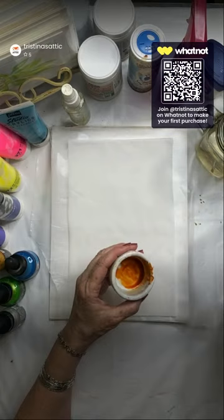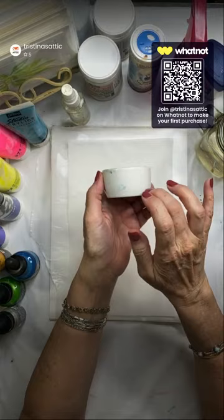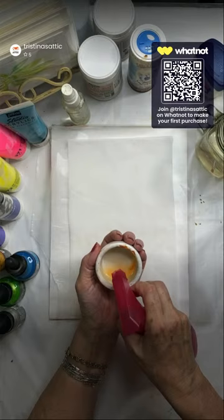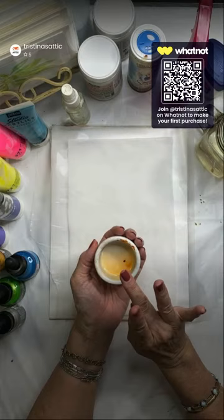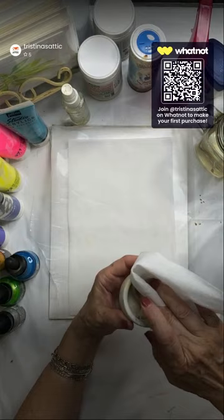So let's go ahead and get the paint out of here as well. Otherwise, I would have to spray it with acrylic. So for instance, here in the ceramic, if it did get hard in there and the color stuck, then I would spray it with the rubbing alcohol, let it soak for a little bit, and then it'll allow you to remove it.